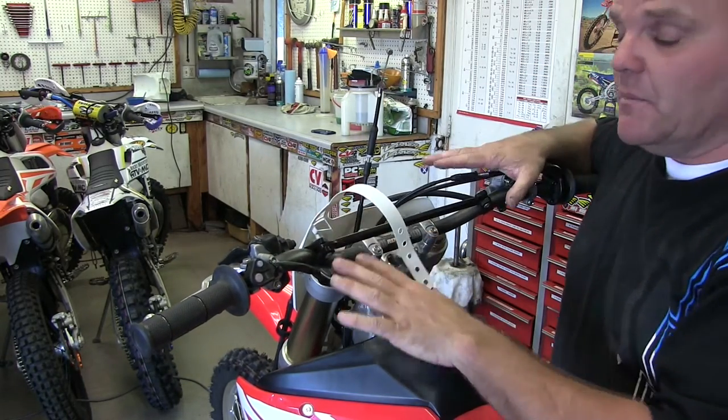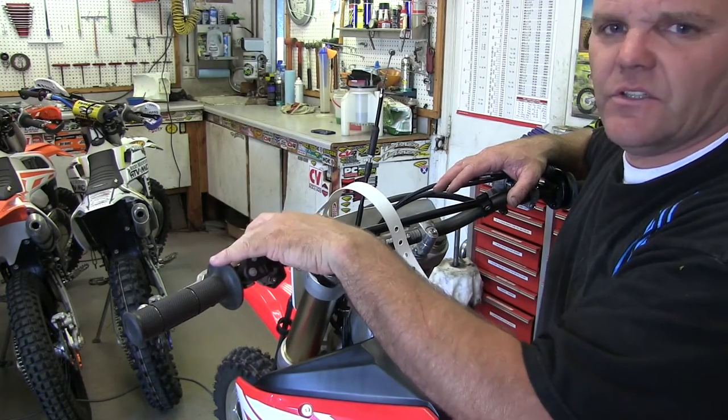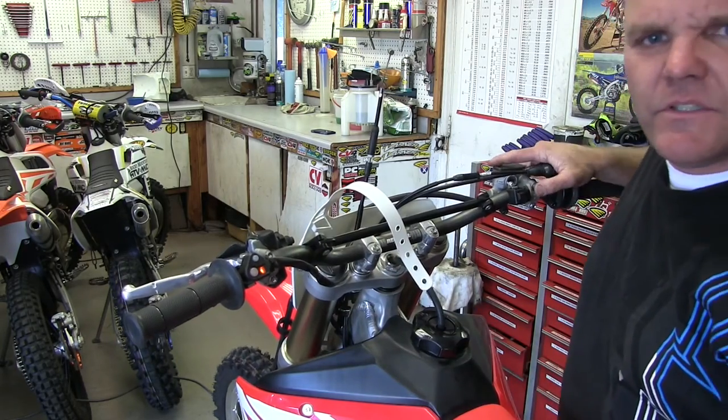At the same time, we're going to do some other mods right now. But this gets you going on bypassing your clutch safety switch here on these CRF X's. Just hit the button. She's ready to go.